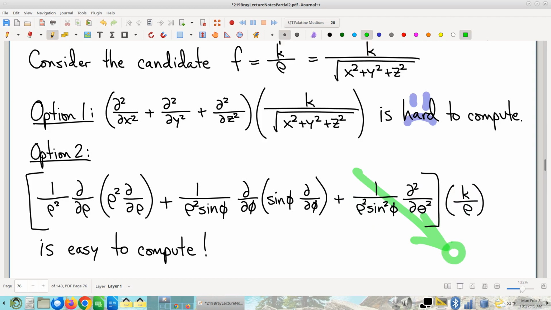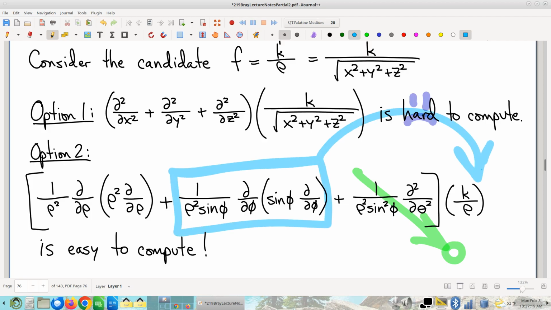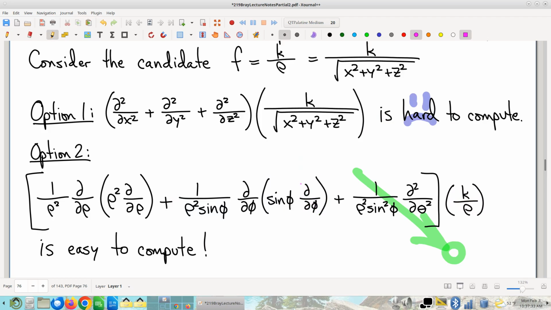Second term, very, very similar. You'll notice that when you apply that to that, the very first thing that happens is I'm going to take a phi partial of an expression that has no phis in it. Boom, 0, gone. We're done with that term as well. All of that goes to 0. Yeah? Everybody seeing why this is nice? This is really, really nice.